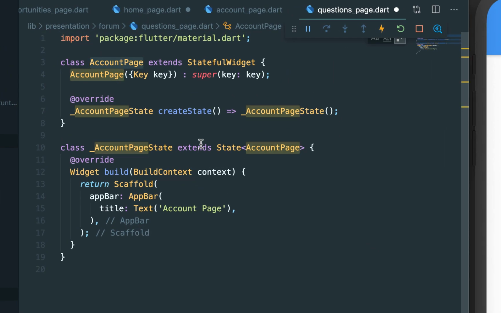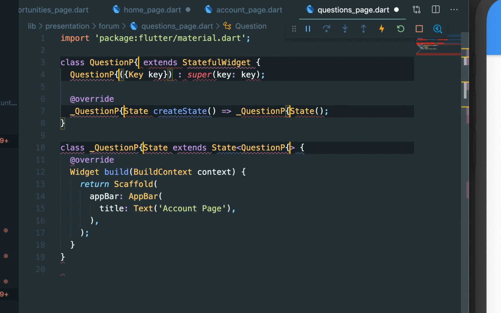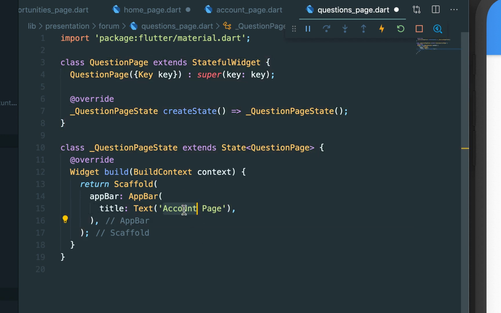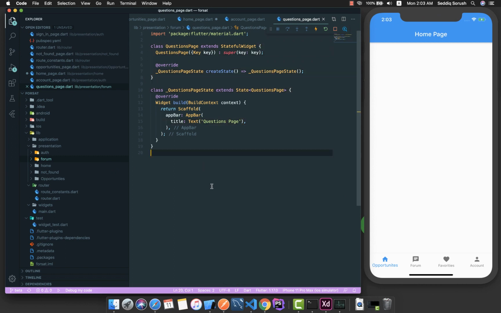Because I pasted this code, I am going to paste it again, select all, and write this one as questions page. Sorry, it should be questions, not question, so I missed something here.